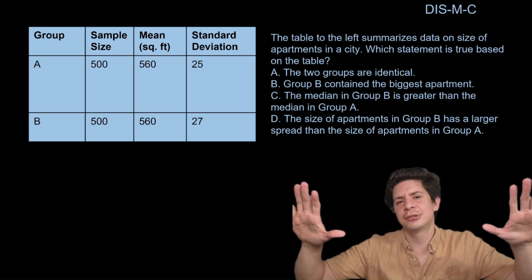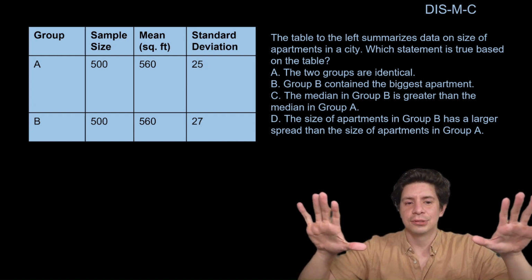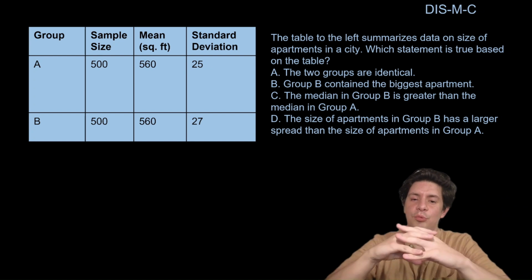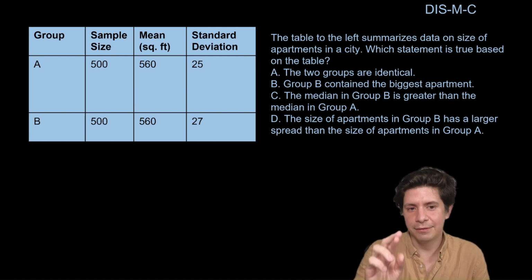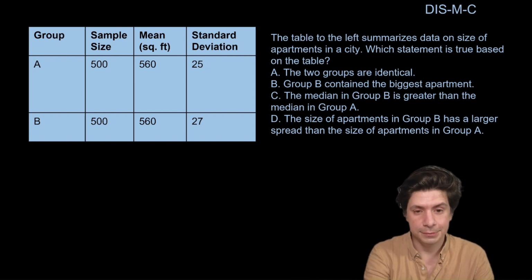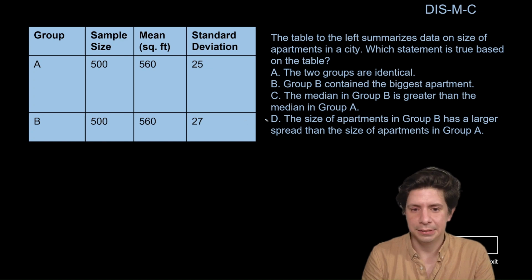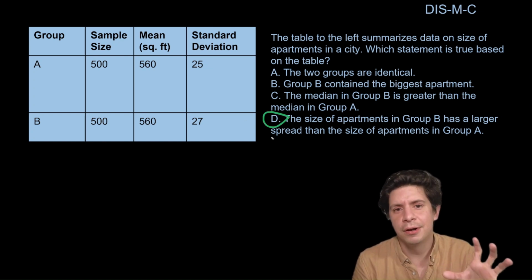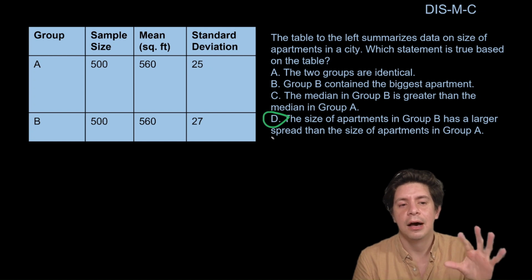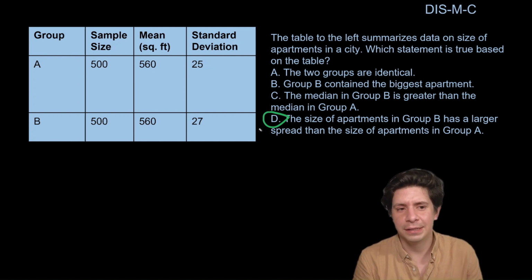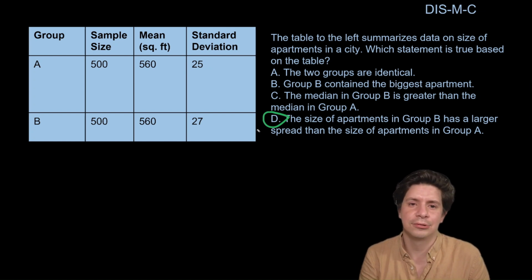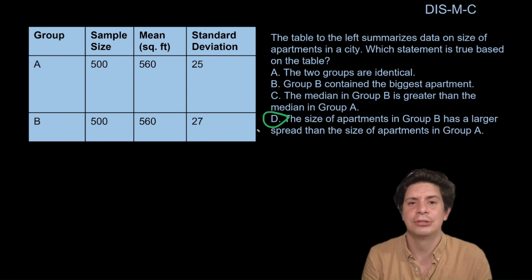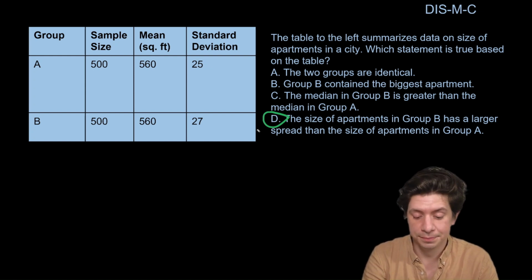If it's a bigger standard deviation, they're not clustered as much. If there's a small standard deviation, that means they're more clustered. So that 27 being greater makes it be D. So as you can tell, even in the medium, there's not that much math going on. It's just about understanding the concepts involved in distribution and centers of spread, or measures of spread and centers.